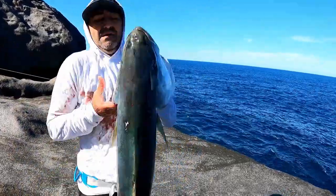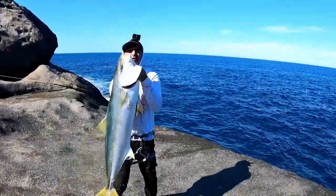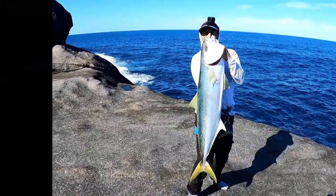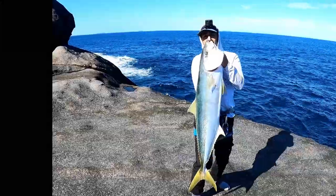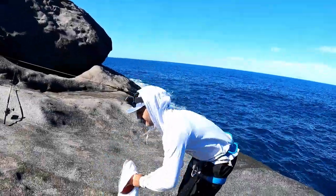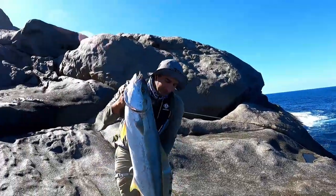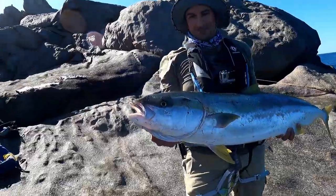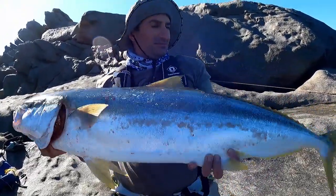Yeah. I reckon. How many kilos do you reckon he is? Whoa. Over 15, right? Yeah, about 20. 20 kilos of beautiful yellowtail kingfish. Yeah, you can hold him if you want. Yeah, that's at least 15, 20. I reckon it's 20 kilos, man.